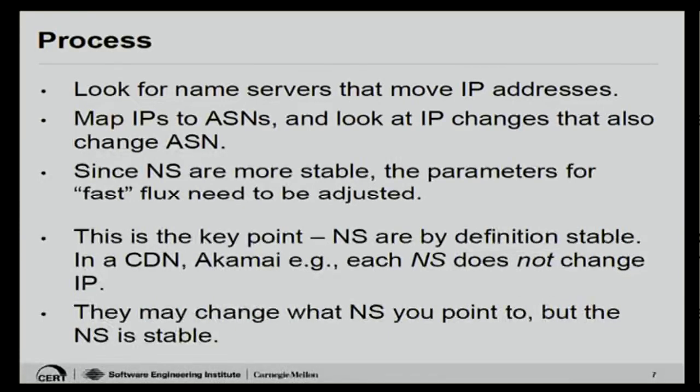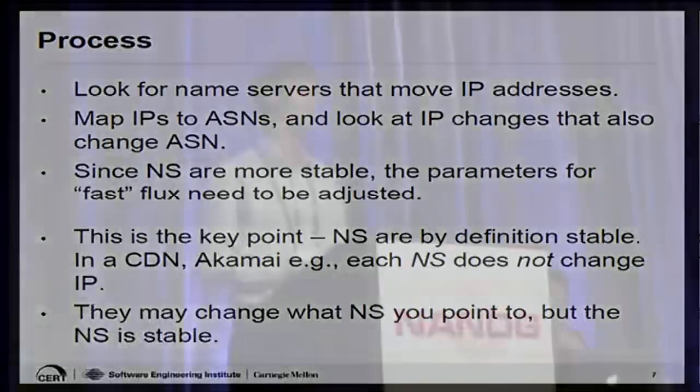The name server is supposed to be stable, right? You guys that run name servers, you know that your name server should not be changing IP addresses. That's basically forced downtime if your name server changes IP addresses, because there's going to be the TTL timeout and people are going to get confused. Might be reasonable for this to happen once or twice in a month. Probably once, right? People do change their name servers, but they try to not do it so frequently.